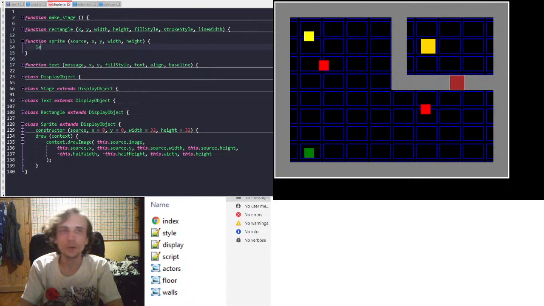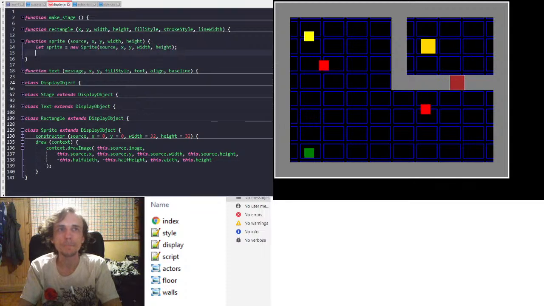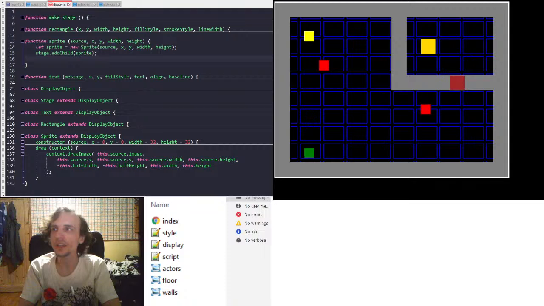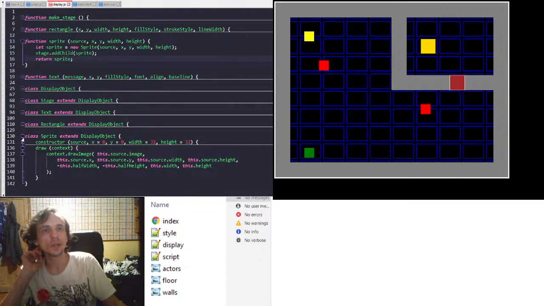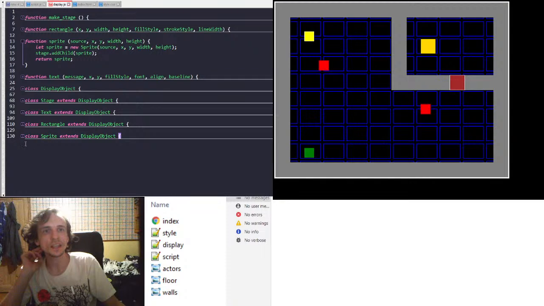Then inside there we want let sprite equals new Sprite with a capital S, because we are referring to the class after all, x, y, width, height. Stage.addChild sprite, and then return sprite. There we go, when we create a sprite it's added to the stage.